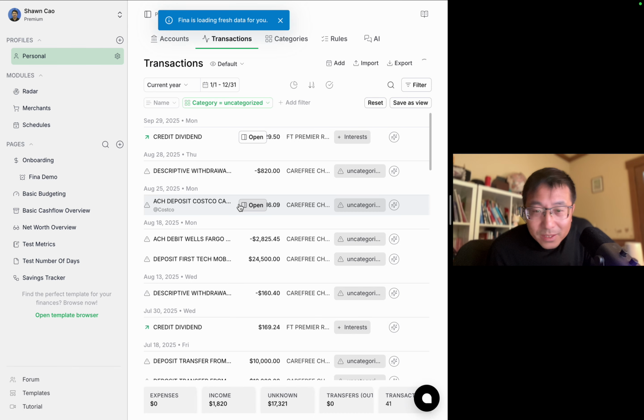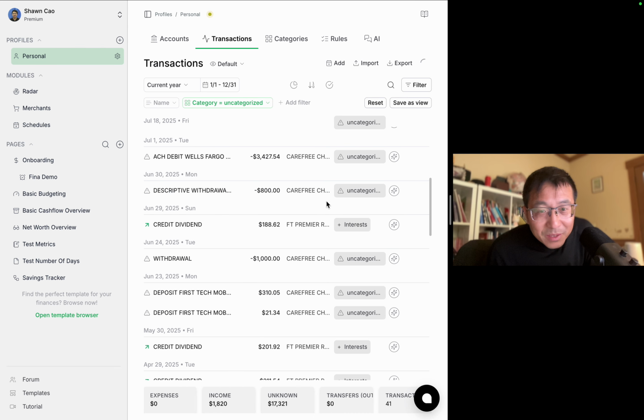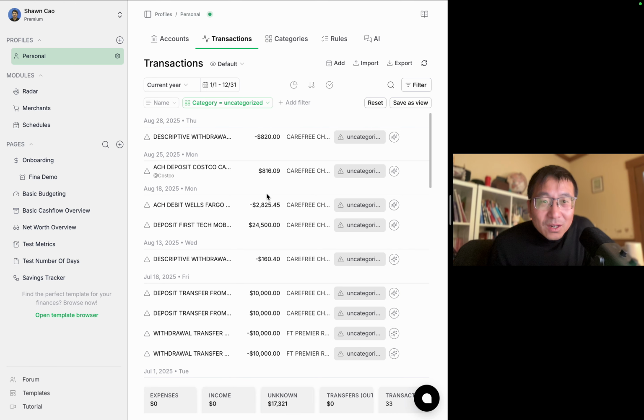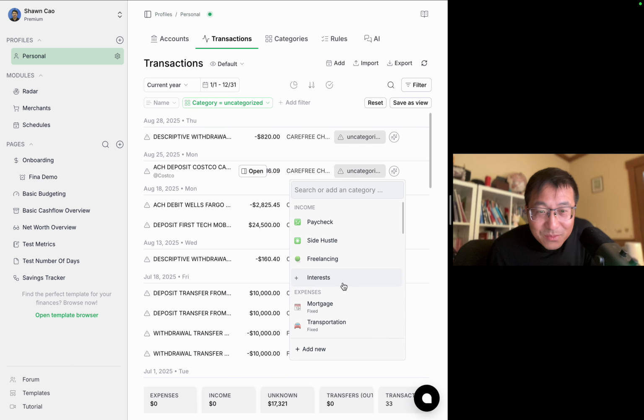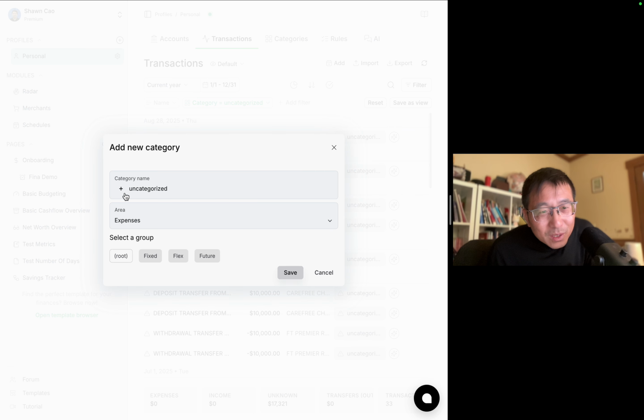It's a lot of work, but it's also really fun to go through things and put them in the right category. Now let's see. Costco. This is a Costco card, I believe. Oh, actually, this is a Costco reward, thanks for Costco cashback. So this is income as well. It's not interest, it's reward. Should I add a new one? Okay, let me add a new one.